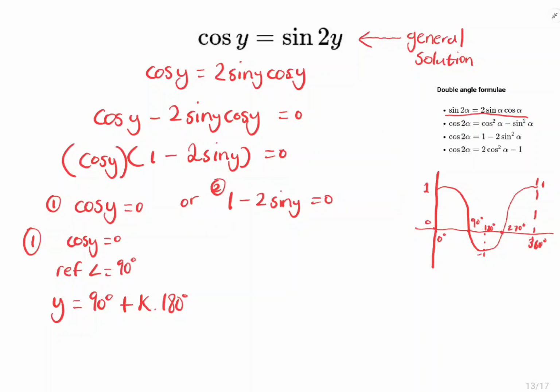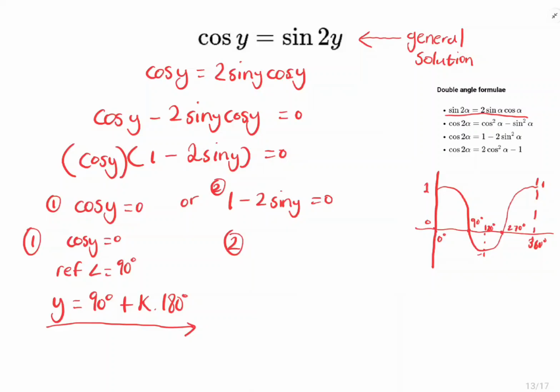I think that is the best way to look at it and to understand what is going on. So at 90 degrees, the graph is 0. At 270 degrees, the graph is 0. If you keep on drawing, you will see the difference between 270 and 90 is 180. The same way, the difference is going to be 180 with the other angles. So it's going to repeat itself like that. And yes, that is the general solution for the first one.